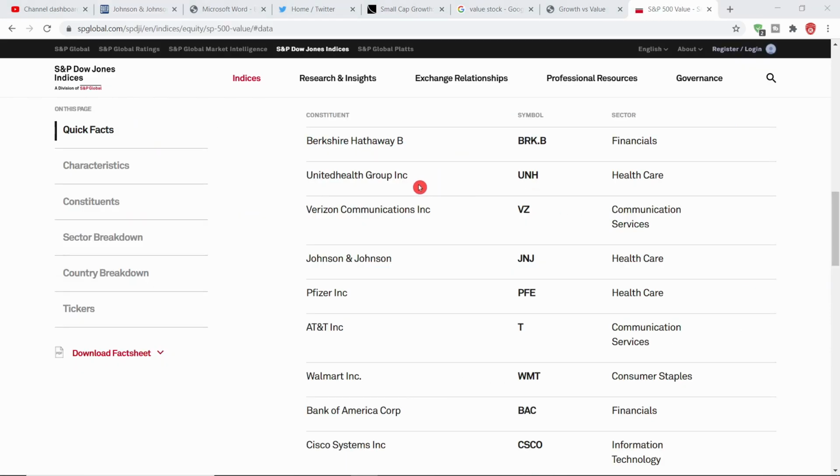I'd encourage you on your own time to go take a look at a number of these other companies. There's some really high quality picks in the value index right now that you don't really want to pass up. So I'd go take a look at them. Look at the quality of these companies. You might be surprised. These aren't low quality businesses like they used to be.